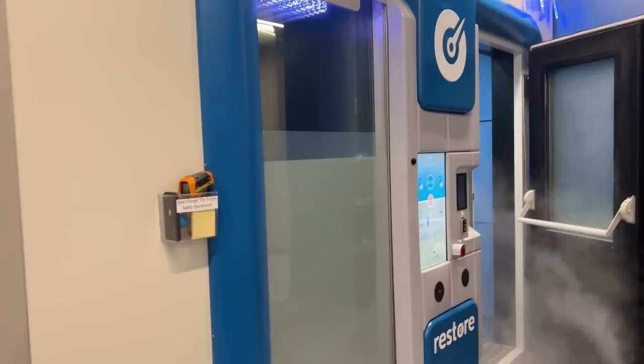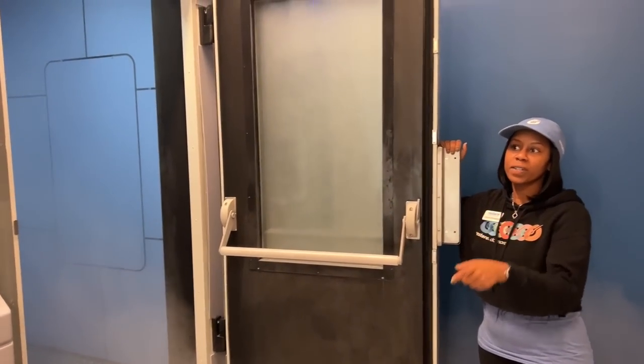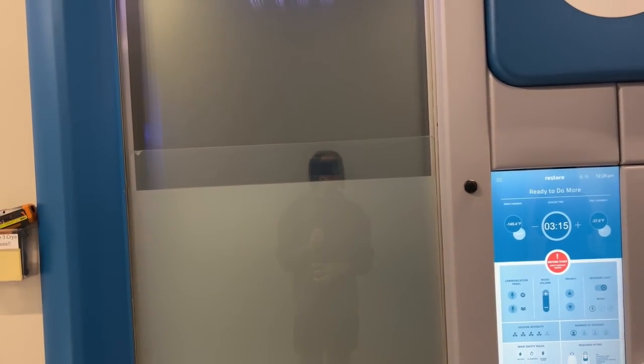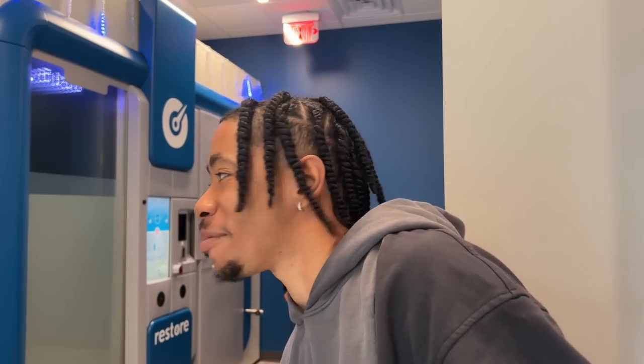Like I said, see that? Pre-chamber, you're on this side for 15 seconds. You'll walk over to the left side, and then you'll be over here. Might have been there for quite a while, but man, I'm excited. I got a bad knee, so I need it. I need everything I can get out of it. So it's about to be exciting, but we're about to get changed, and then we're about to head up in there.